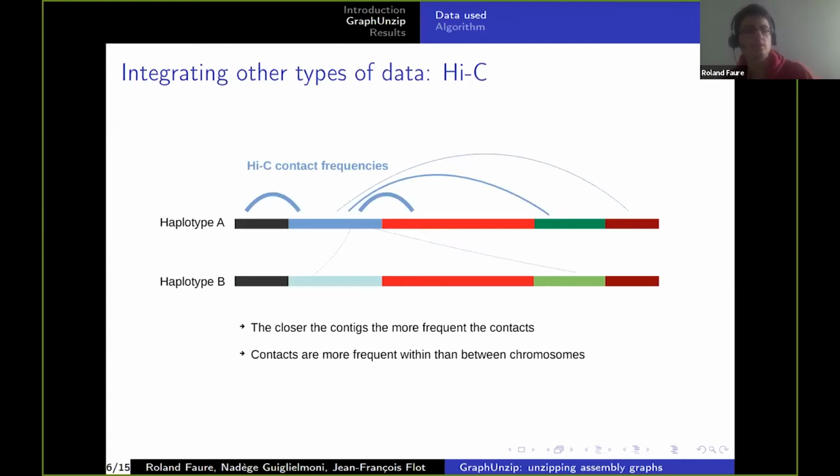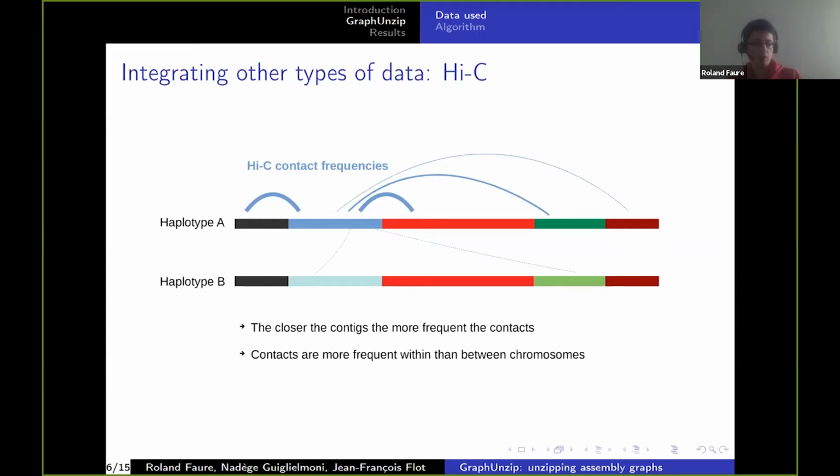The first type of data we can use to unzip the assembly graphs is Hi-C data. I'm not going to go today into the precise workings of Hi-C, but what you need to know is that you can measure Hi-C contact frequencies between contigs, and that these contact frequencies have two very interesting properties for us. The closer two contigs are, the more frequent are the contacts between them.